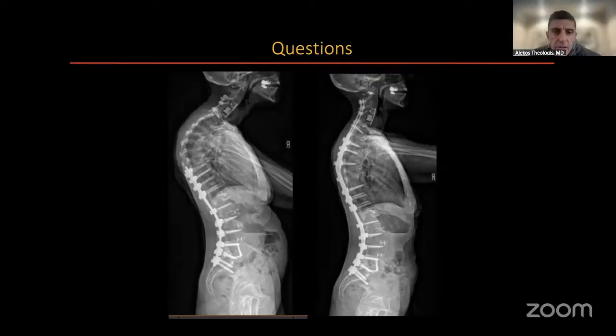Shane, beautiful case. When did she really start to struggle with the horizontal gaze? Did the posterior cervical operation tip her over the edge, take away some of that ability, or was it just something that was chronic in nature?